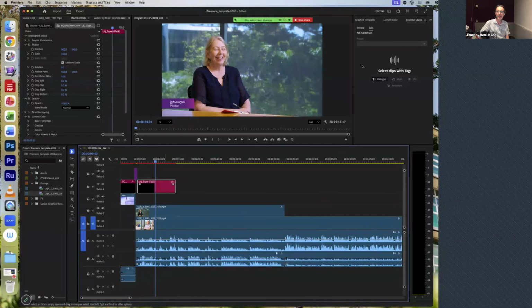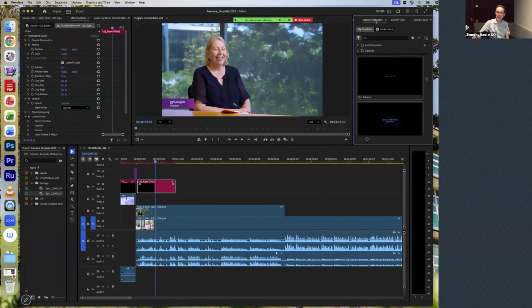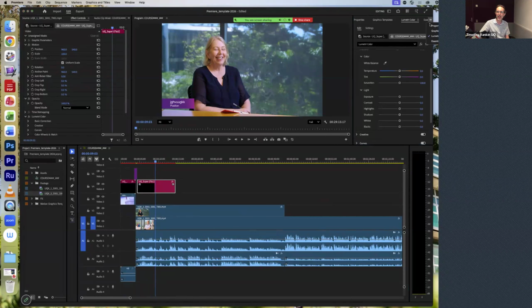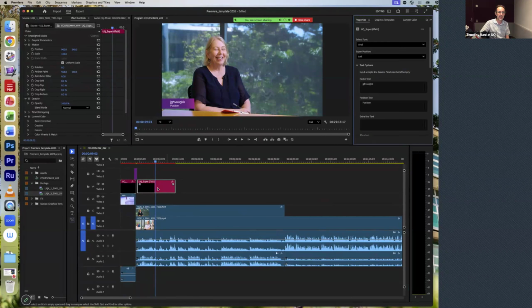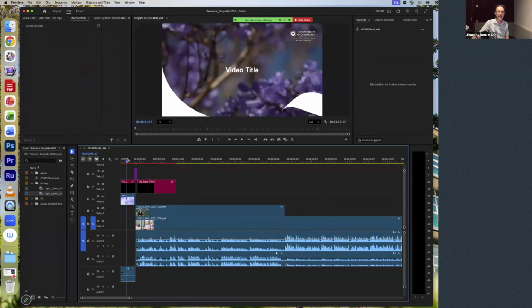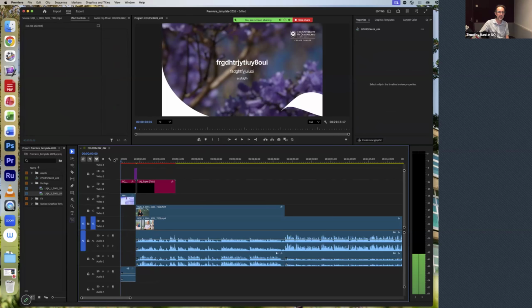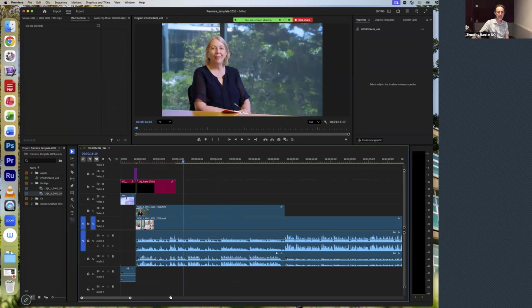Then to make any changes to these supers, or superimposes, that's why they call them supers, you click on it, you go to graphics templates, that's wrong. Sorry, you go over to properties, which might be hidden behind this little arrow here. So you go to properties, you click on it, you give the person their name, you type in their position, and you can change whether it's on the left or the right of the screen. Leave it at Arial, because a lot of people don't have the Gotham font. And the same thing is for this one here as well. You can go to the video title, give it a video title, give it a subheading, etc. And then that's kind of come together.